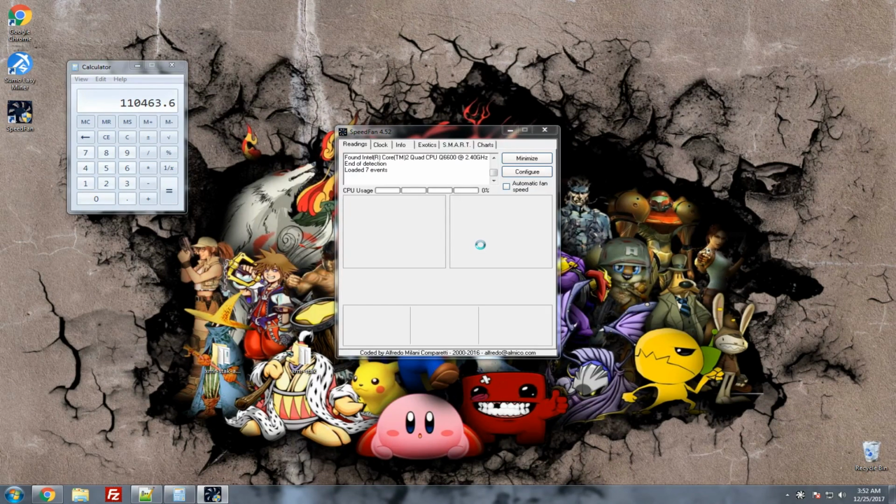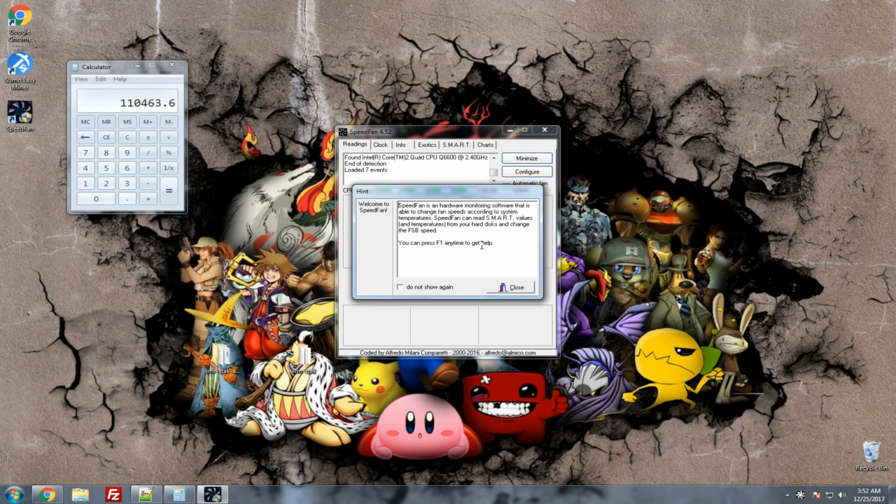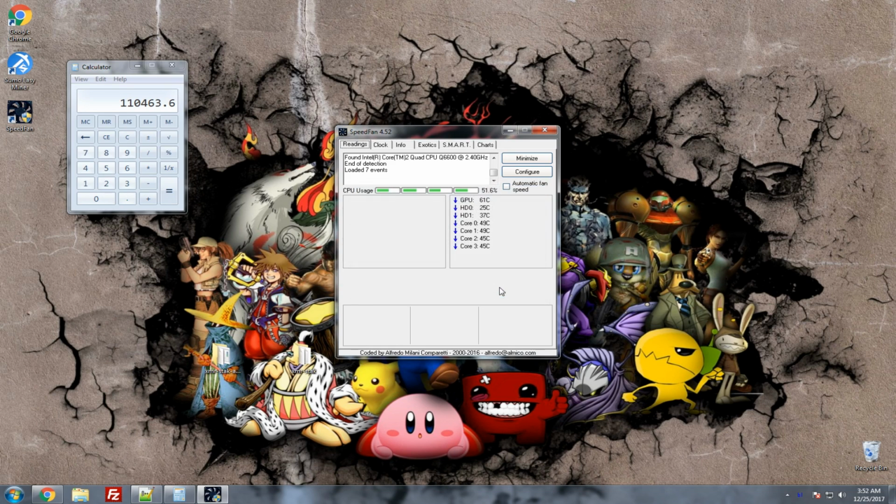Now, most graphics cards and processors, they're going to have mechanisms in them that pretty much say, hey, this is too hot, we need to shut down. But just in case, you can have a backup. You know, some don't have that. I've seen it before, and you don't want your computer to melt down or a fire to happen. So this is pretty much what you would use to detect that.